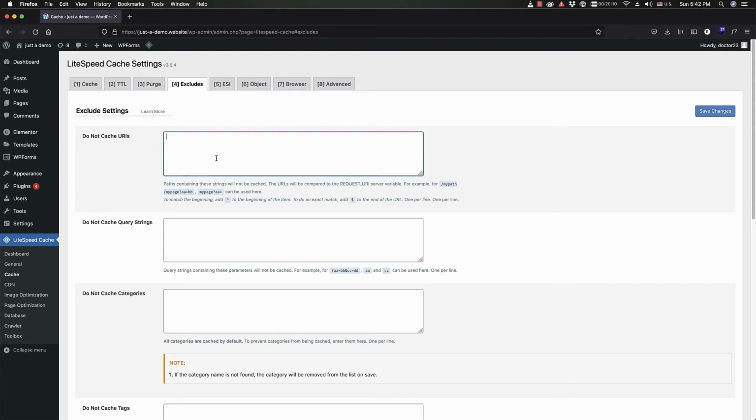But if you want to exclude some URLs from being cached, you can just enter them here, one per line, and you should be careful that it will match more URLs, so it doesn't look for the exact URL, and it will match similar URLs.